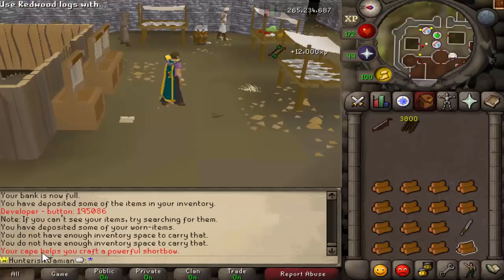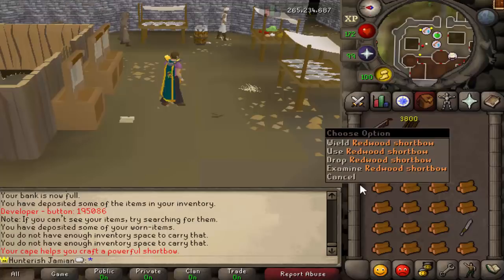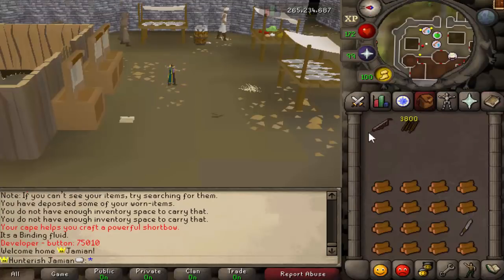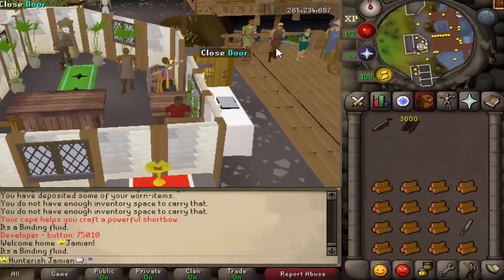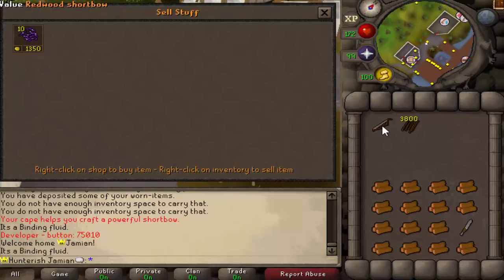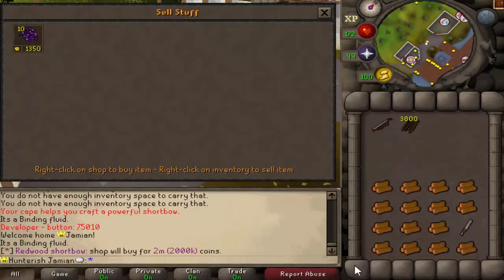But let me just... oh, there it is. Your cape helps you craft a puff shortbow. So, nice. That wasn't that bad. And that is, I believe, a binding fluid. That's a weird example option. I should fix that. I don't know why I was thinking it was like OS Buddy and I could check the value of it. But boom. 10 mil cash.